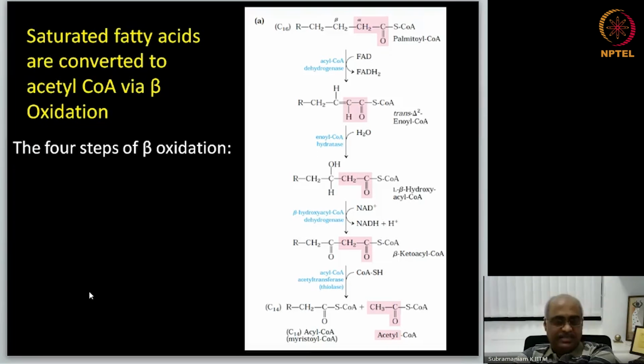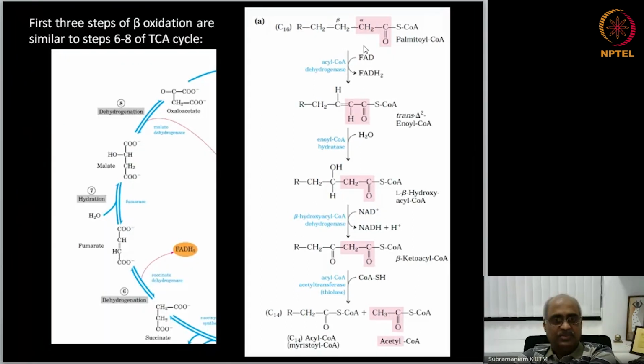So beta oxidation is an extremely simple and very elegant mechanism of breaking down the stable carbon-carbon bonds that we see here. The carbon-carbon bonds, the methylene bonds in free fatty acids, are very stable, and they are cleaved by this beta oxidation scheme, which is actually extremely easy for you to know simply because you have already encountered them in a different context. So I'll put that also on the side, then this will become easy.